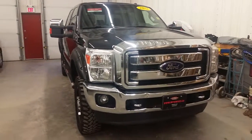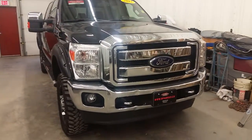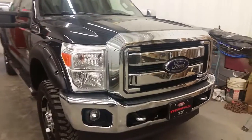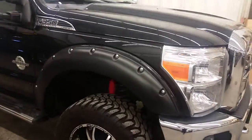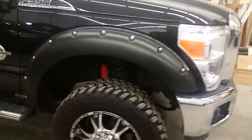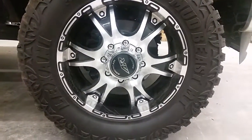Hello again everybody, it's Brogan McDougall, your country connection here at Winnipeg West. Today I have a 2012 Ford F350 Lariat FX4 edition. First off, you will see wrapped in all four corners our aftermarket Bushwhacker fender flares and the available wheel and tire package. As we come along to the back, you'll see those factory running boards.